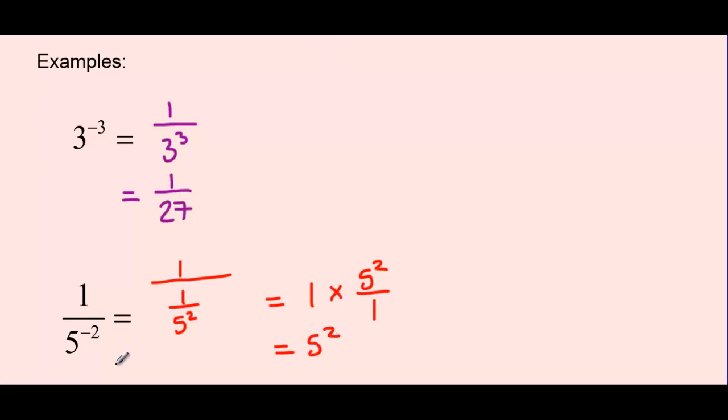Let's take a look at the logic that happened here. We started with this fraction here and ended up here. Notice how the negative exponent, when it was in the denominator, ended up being the same base with a positive exponent in a numerator, or without a denominator at all. So if it started with a negative exponent in a numerator, it will end up with a positive exponent in a denominator. If it has a negative exponent in a denominator, it will end up with a positive exponent in a numerator, and so on and so forth.